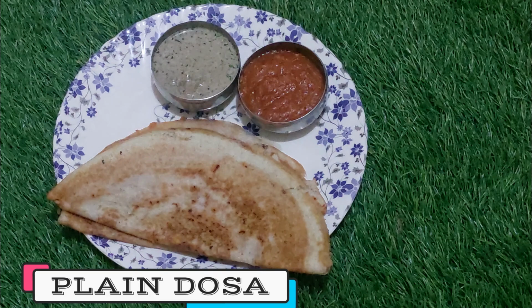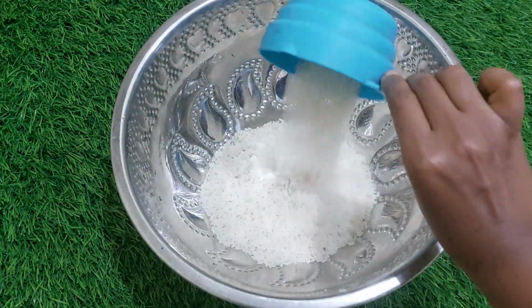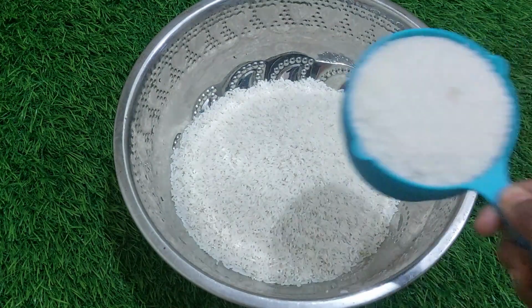Today let's prepare plain dosa. Firstly, take a bowl, add 4 cups rice. You can use broken rice and dosa rice as well. I am using normal rice.